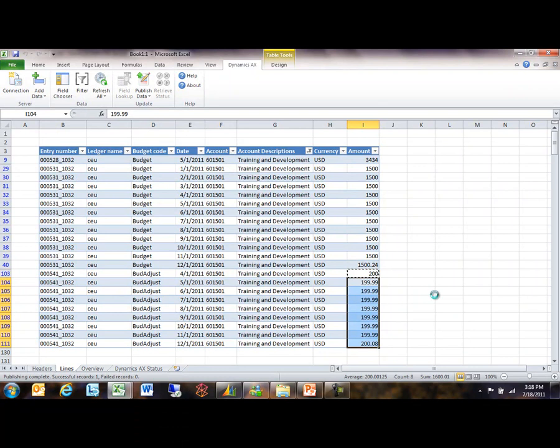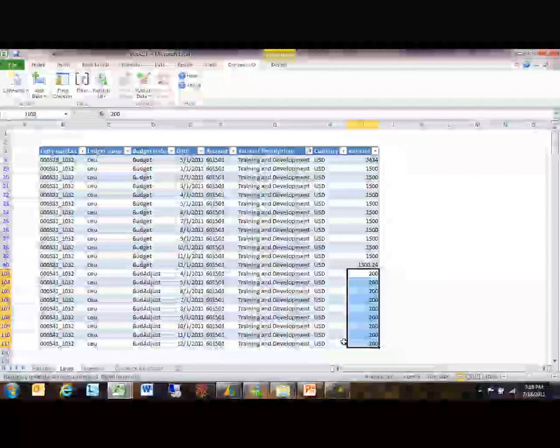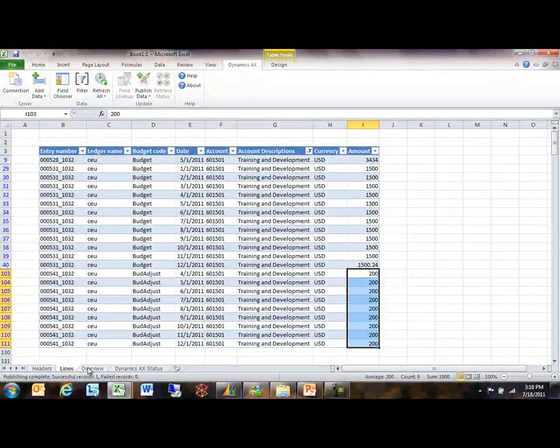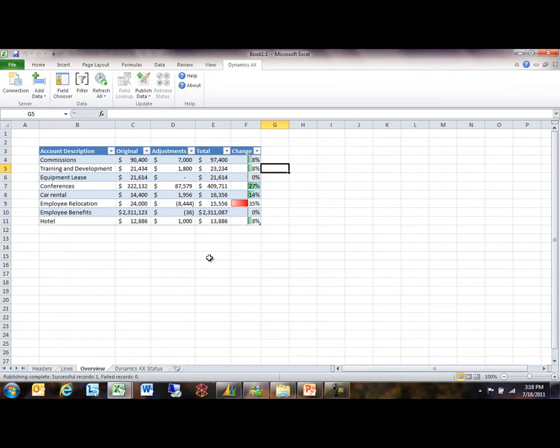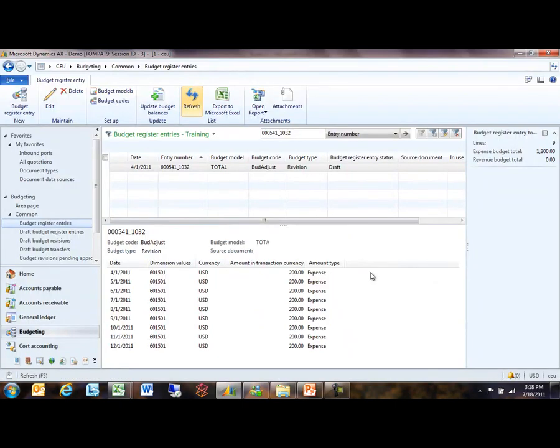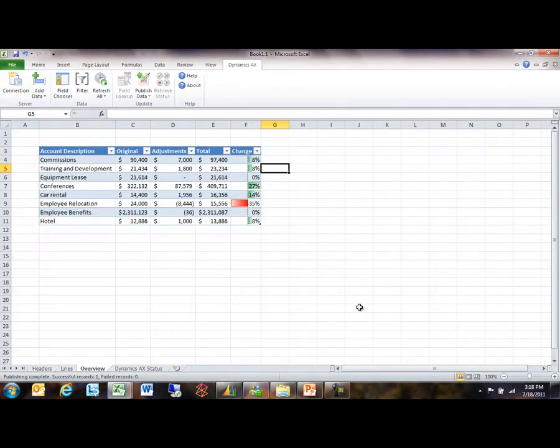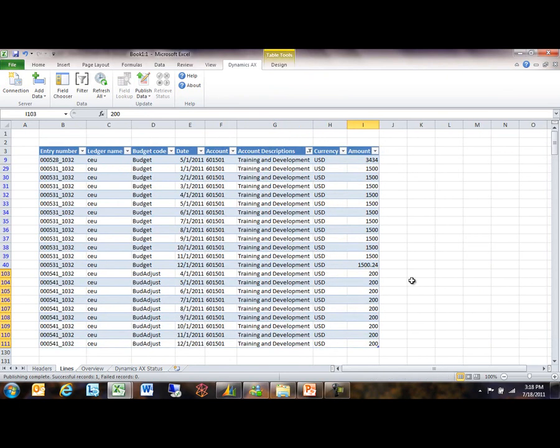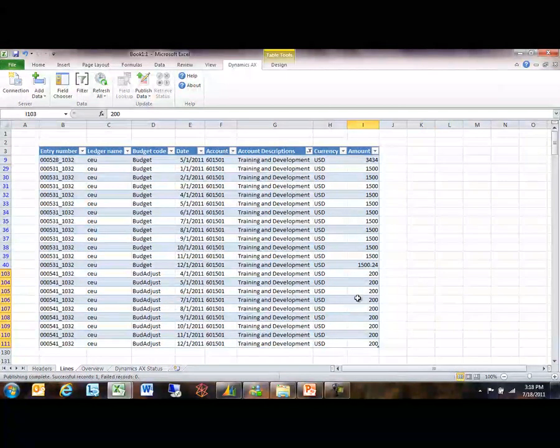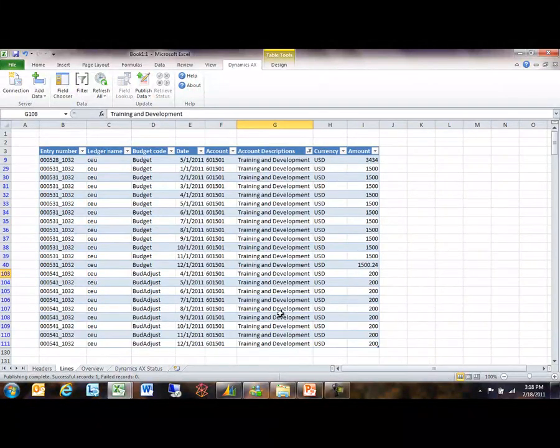So if I just paste over all of these, you can see that this is just always going to be kept synchronized. So now I've got a different way of getting to $1,800 here within this line. If I go back to my overview, I see I've got $1,800 when I publish this, and I refresh the data here, you'll see that now is $200 on each line. So that allocation is performed proportionally. So for instance, if those numbers were different, if one of them was, say, $100 instead of $200, I could make a change to just that one.